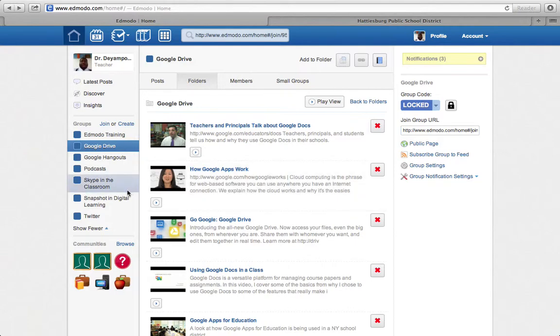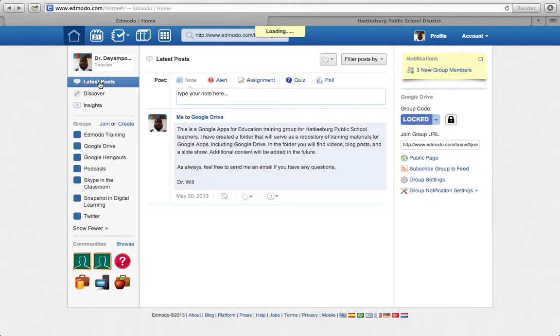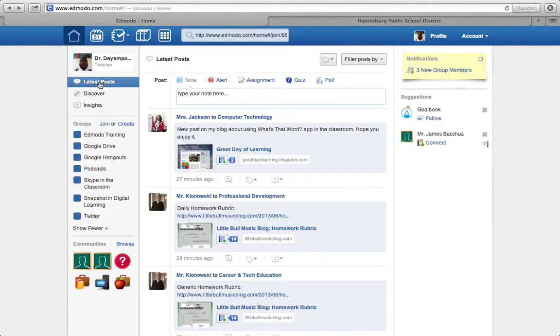So let's go into more features of Edmodo. You have the latest posts. Now, these latest posts are based upon the groups that you have joined.